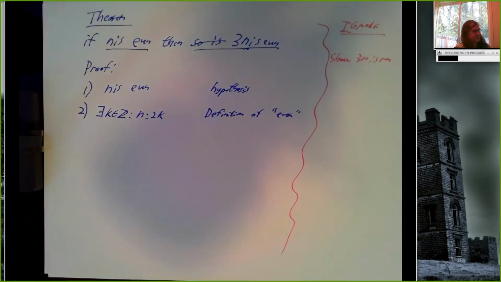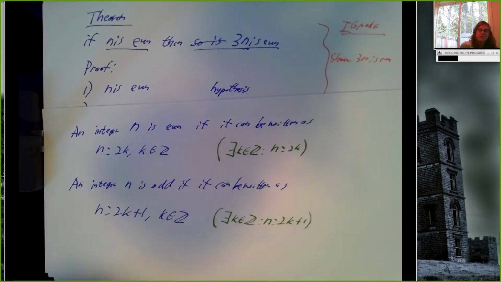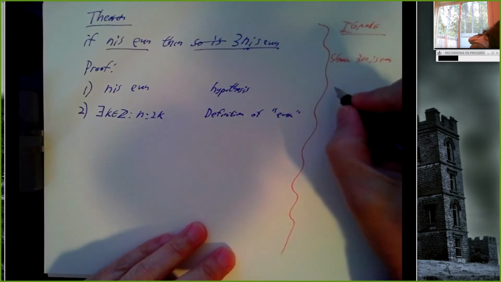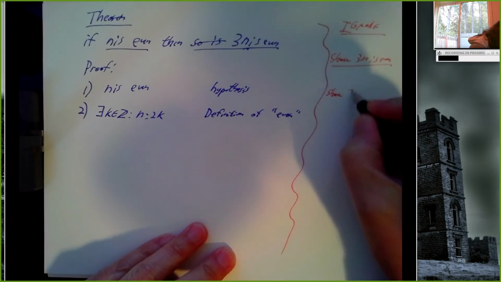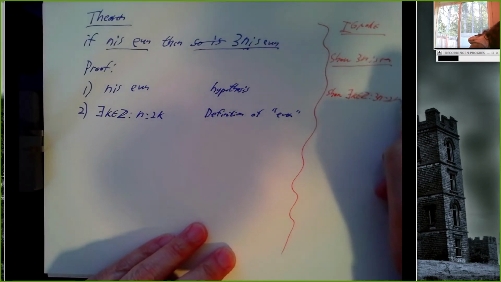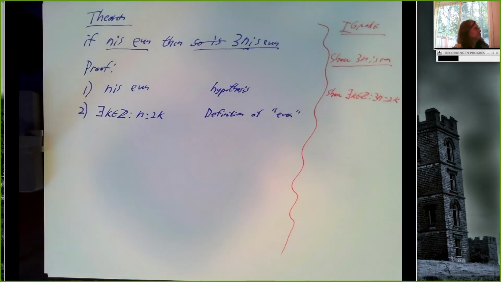And again, I'm going to go to the definitions. I'm going to say, well, if 3n is an even number, then it must be twice an integer. So all I have to do to show this is show that there exists a k such that 3n equals 2 times k. If I can do that, that's the definition of being even, so that means 3n is even. But I'm going to put a warning here.